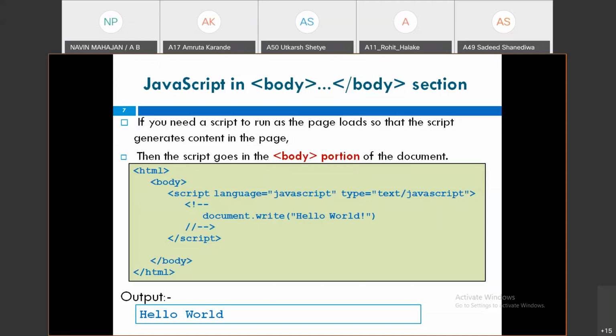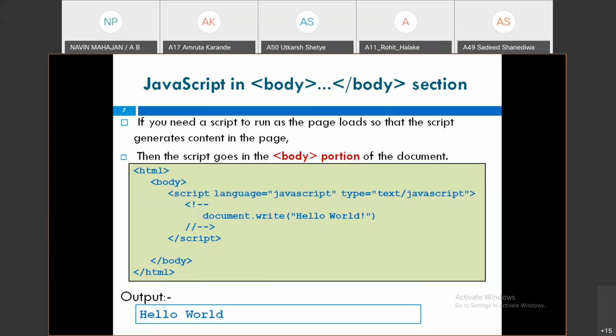If you want to run a JavaScript on page load, at that time it is required to write the script within which part? Body part. You are already aware of the body part and head part of your web pages. If you want to run a JavaScript on page load, then this script must be added within the body part of your web page.